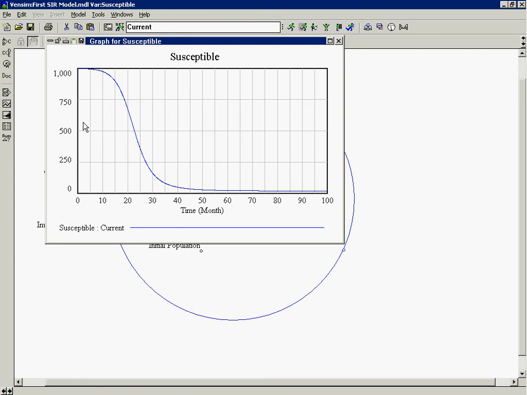At this point, ladies and gentlemen, the number of susceptibles is so low that an infective can't even replace themselves as infected before they recover. On average, they infect less than one person before they recover. So the infection does not sustain itself in the population.